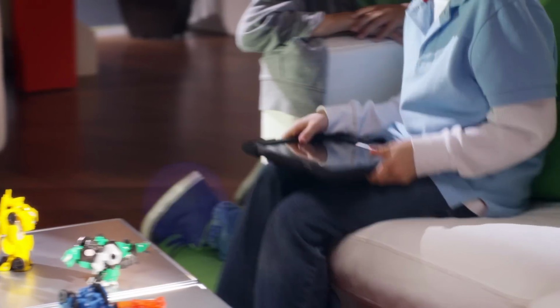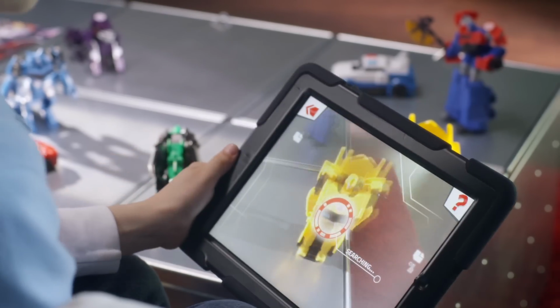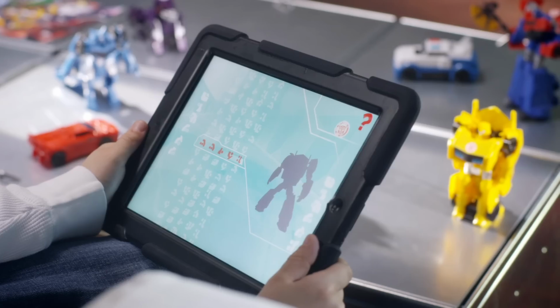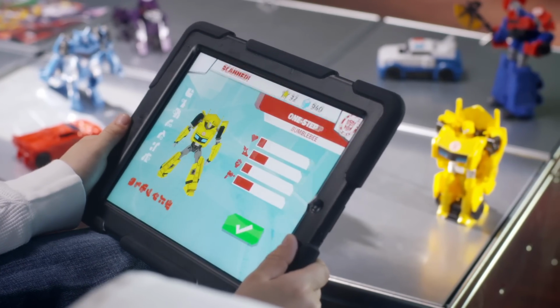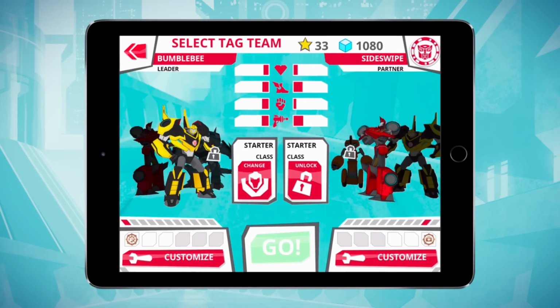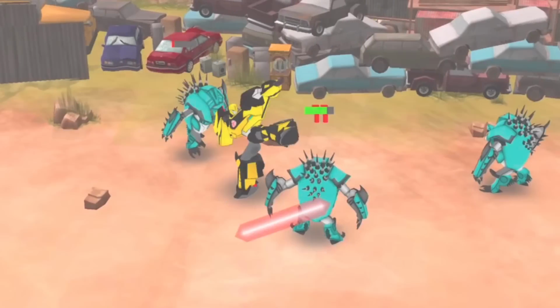If you have a Robots in Disguise toy, you can press the scan button to scan the characters into the game. Make sure your camera is enabled. Select your character and a tag team partner, another bot that you can tag in game. Select a mission and head into battle.